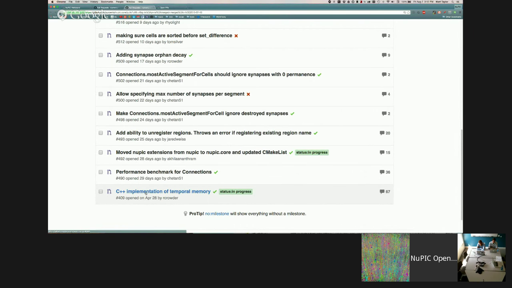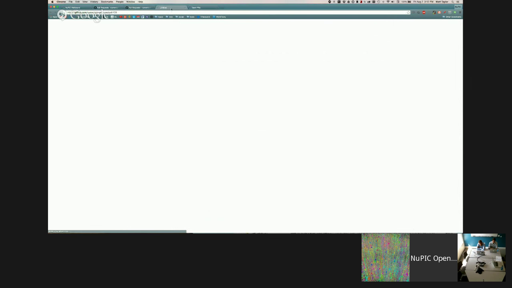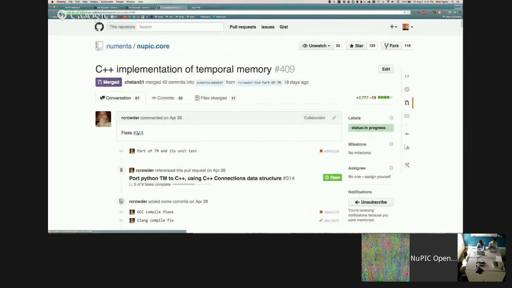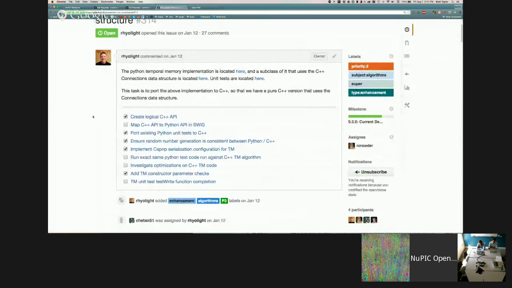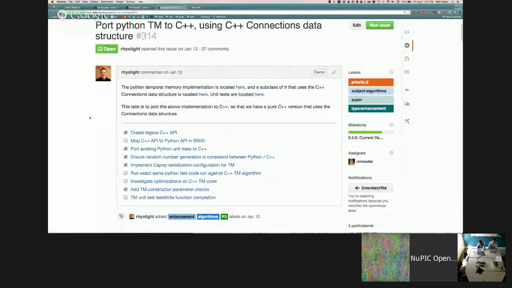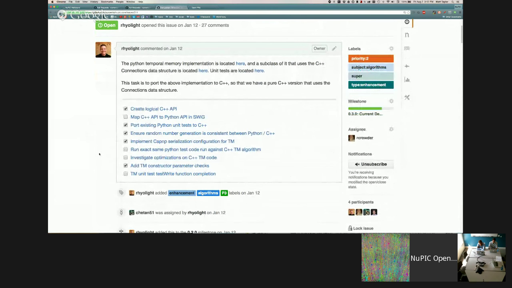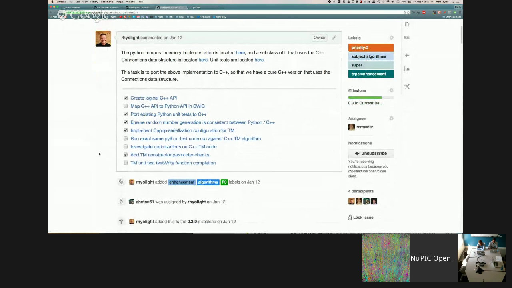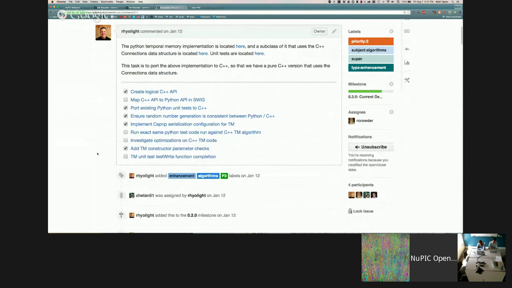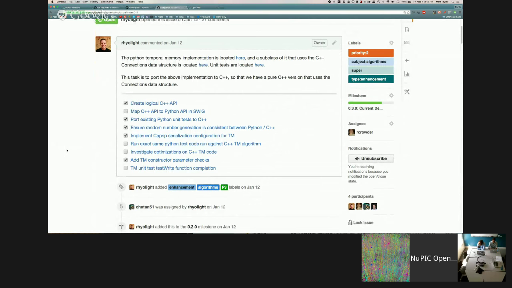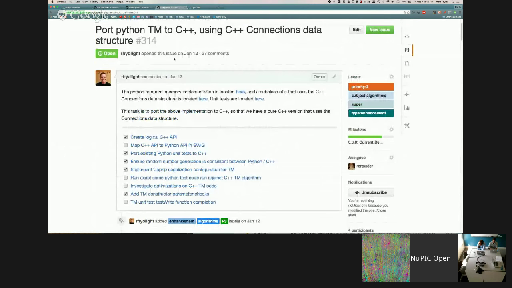Which brings me to the next thing, the TM algorithm progress here. Let me get to the root of this. There's still a big super issue that we're tracking. Richard is plugging through these. Some of these are kind of hung, but he's making progress, keeping us up to date on the lists and these issues. A lot of these were not checked off the last time we had this meeting. At this point, several are being checked off and others are under implementation. So thanks, Richard, for all your work here.